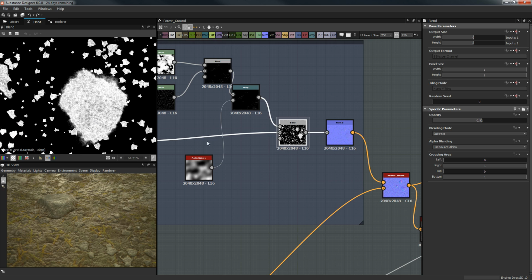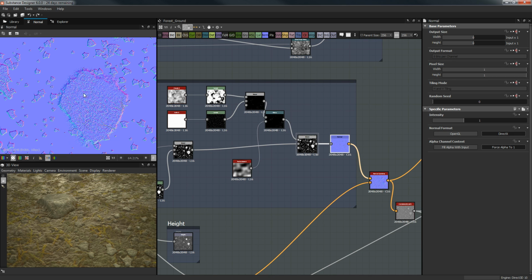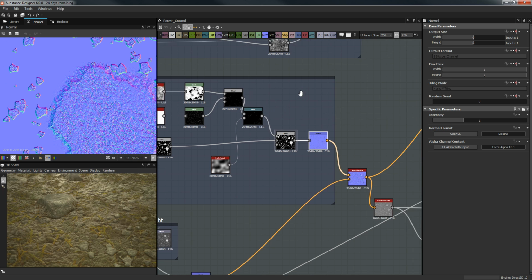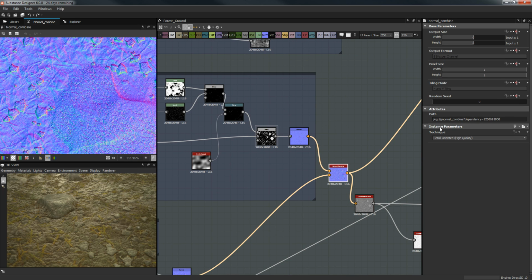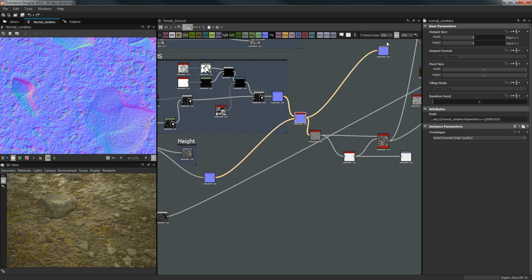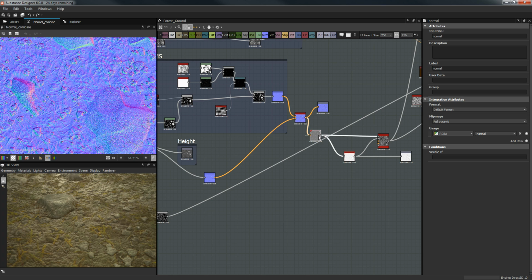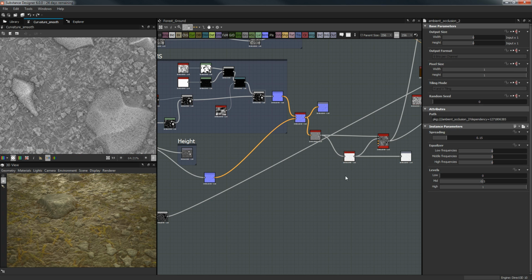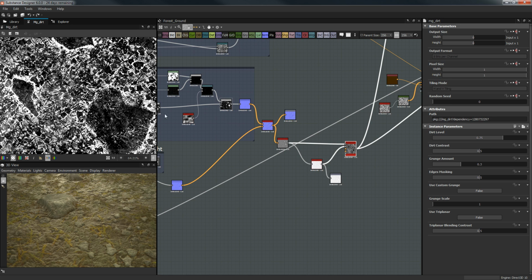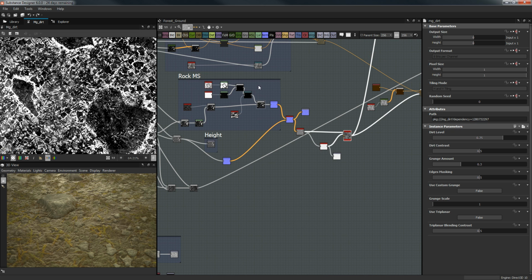Okay, works just fine. Normal node, intensity of 1, since this is microsurface there's no need to overcrank it. Normal combined, detail oriented, and we get this for our normal, so we can also export it or output it. Okay, curvature, ambient occlusion, and export ambient occlusion. And while we're here, just drop a dirt mask, so we're going to use it later for coloring.